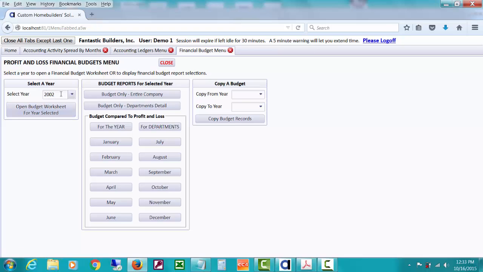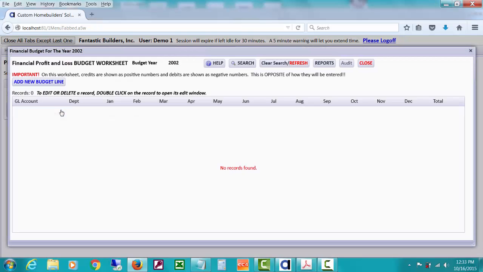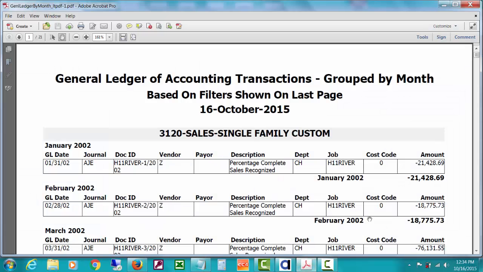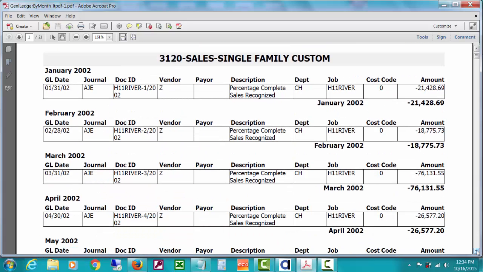And I asked for the year 2002, and I want to open and start creating a budget for that year. So far, I haven't done anything. And if I look at my document, my first thing here as far as the activity in 2002, and we're going to make a budget for 2002 even though it's sort of after the fact, because I want you to see it.